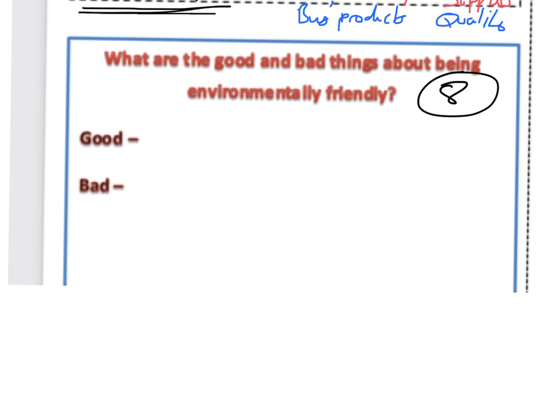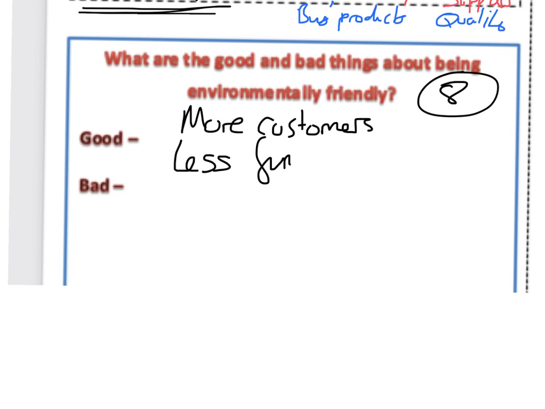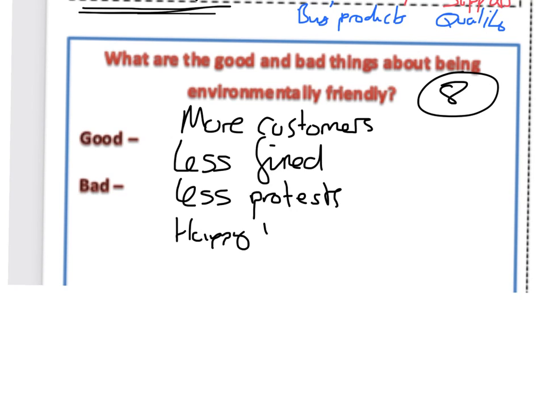First of all, it'd be good because more customers, because certain customers will be really happy about this. Secondly, if you're more environmentally friendly, less fines, so you're not going to be fined by the government. There'll also be less protests. You could argue there might be happier workers. I don't know why, but there might be happier workers because they feel like they're working for a good company. Anything else, really? Just think any other positives. It's good for your reputation.